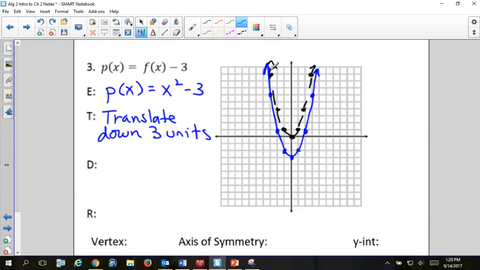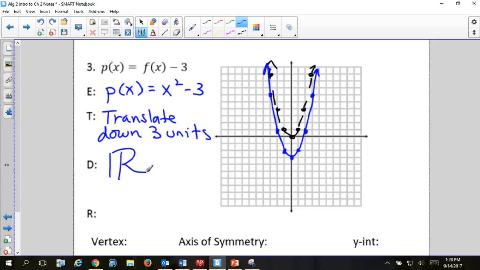All right, and then the domain is left, right. It is what numbers I'm allowed to square. So how far will this graph eventually, if I keep drawing, go? All the way to the left, all the way to the right? So what is that? All real numbers, or fancy R.